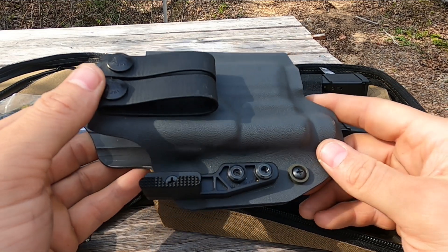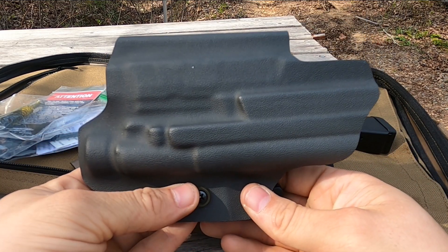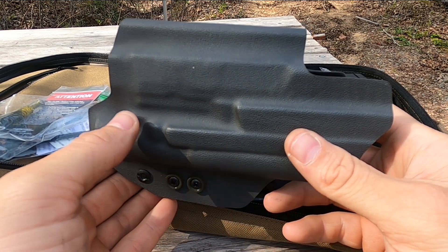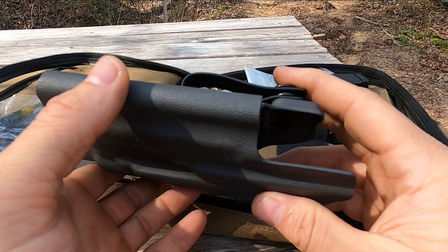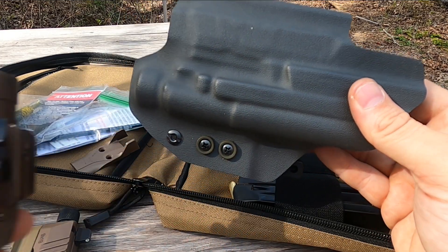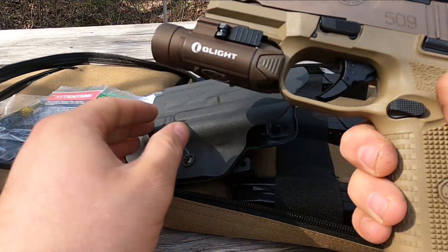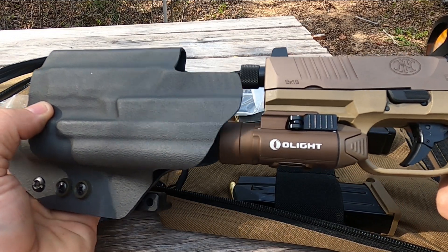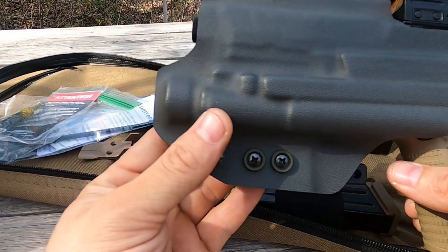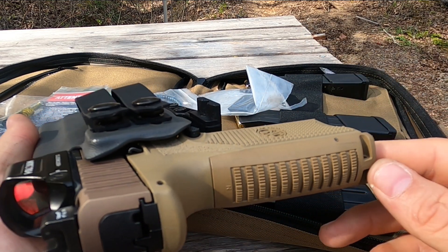This isn't really a review of the holster — I'll have a separate video on that — but this is what I've been carrying it in: the Lucky Coyote Kydex, molded for the Olight PL Pro. It also works with the TLR-7A and the Olight PL Mini 2 Valkyrie. Lucky Coyote did a good job with the cut for the red dot and the light. Very comfortable — love the soft loop and the appendix claw. I carry this gun appendix.